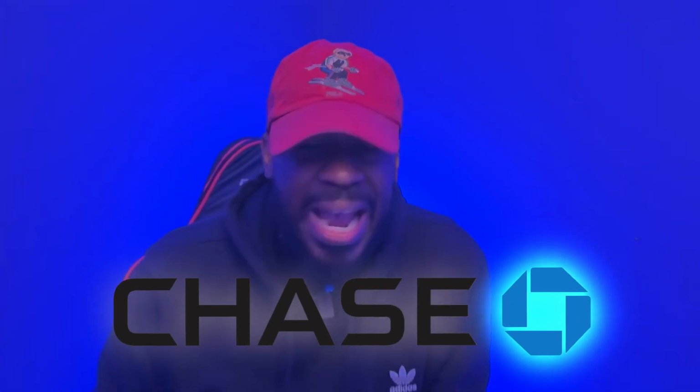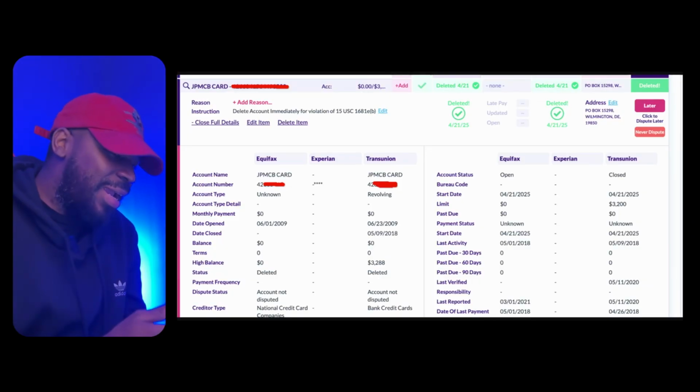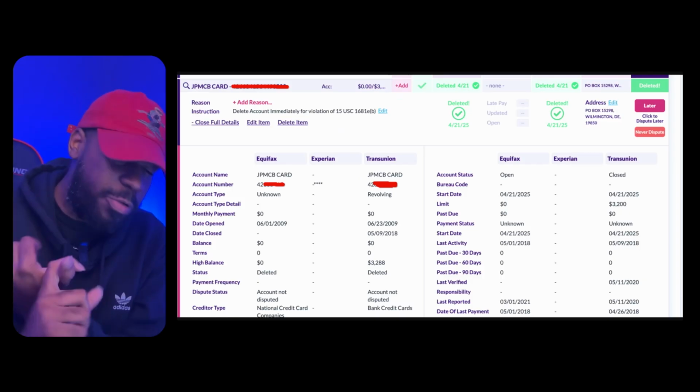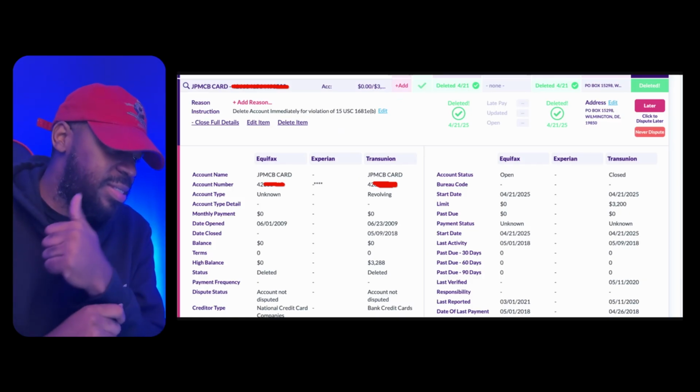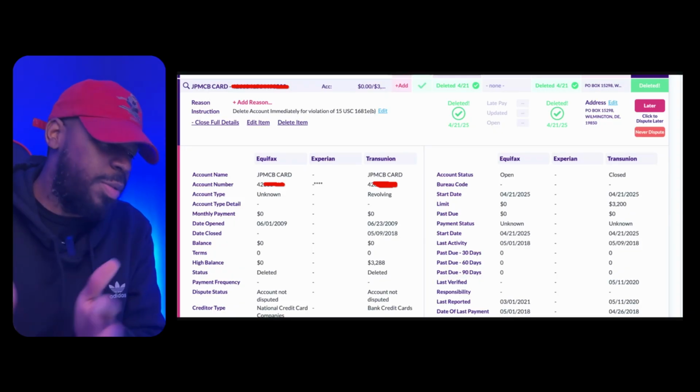Do you have a Chase account on your credit report that was recently charged off? I want to show you a two-step process, without waiting 7 years for the credit bureaus to knock it off, to remove it from your report. As you can see right here, it got removed off of Equifax and TransUnion, right? So we leveraged the Fair Credit Reporting Act, the laws, and other things we use to get the account removed from the report.